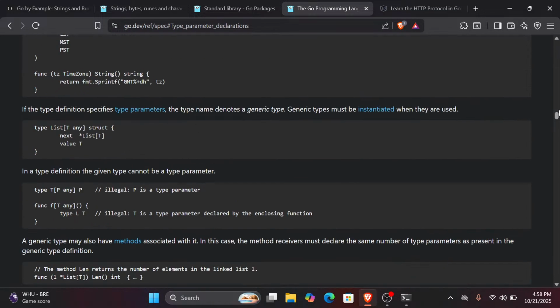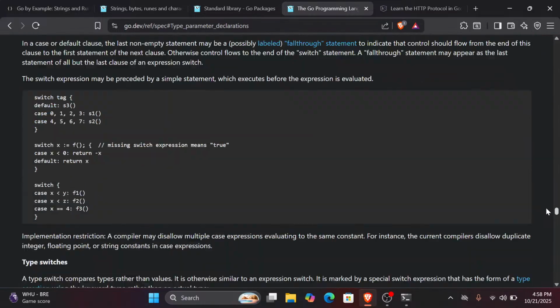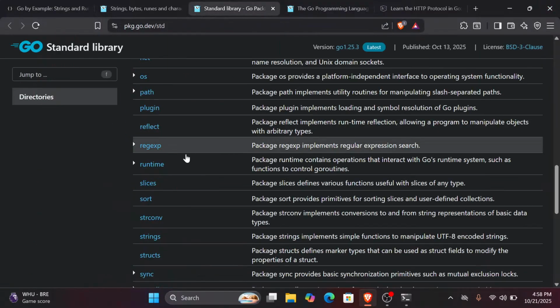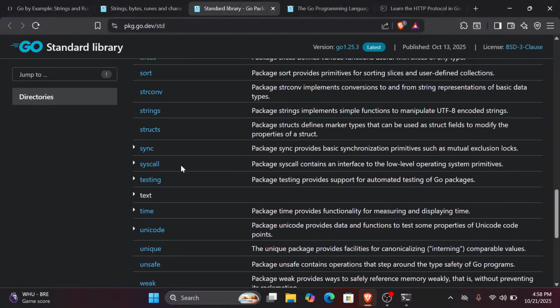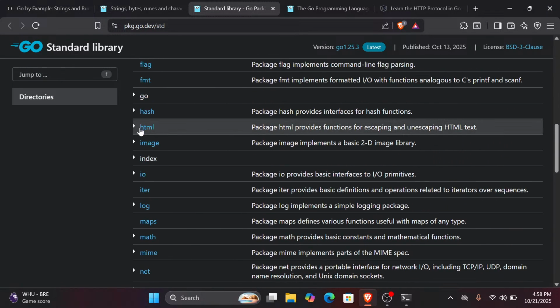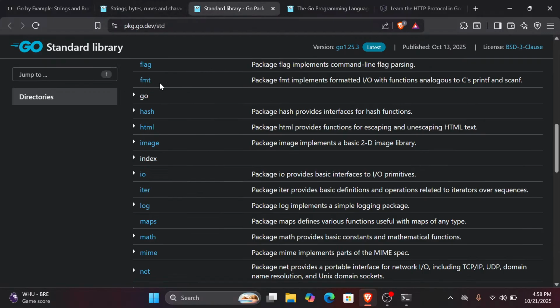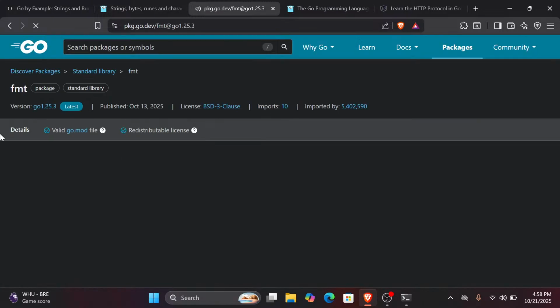Okay, so this is the whole of the Go spec. Wow, it's not that long, but right now we need the standard library. We don't need to read the Go spec. This may be helpful when we're building the compiler. I hope we get around to doing that.